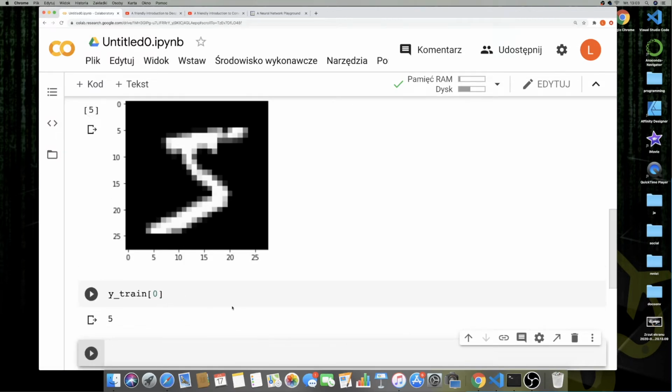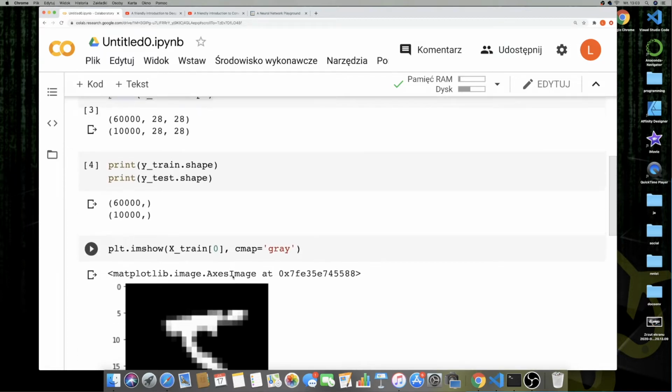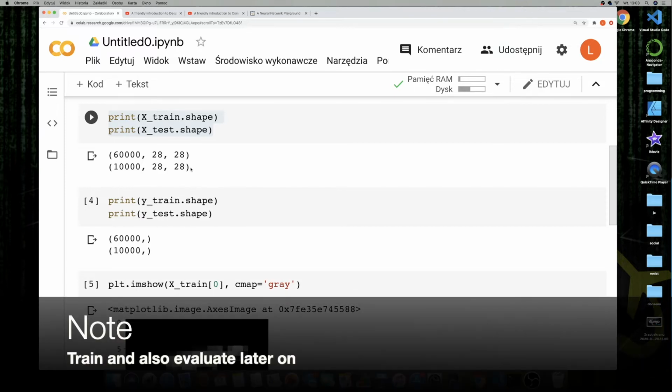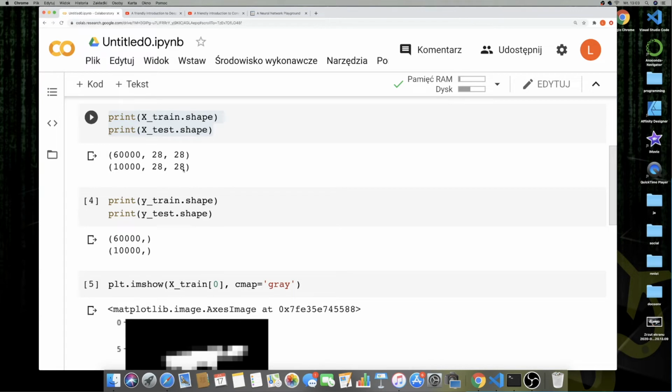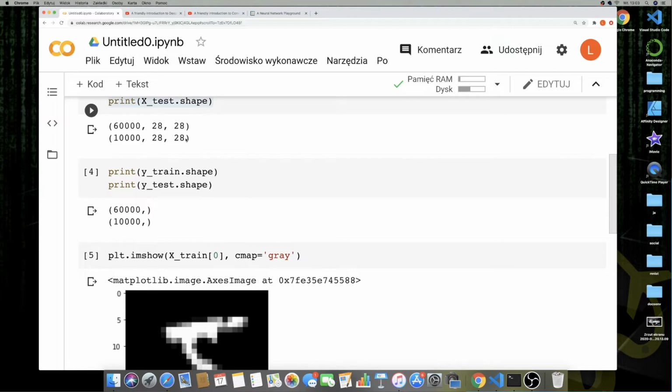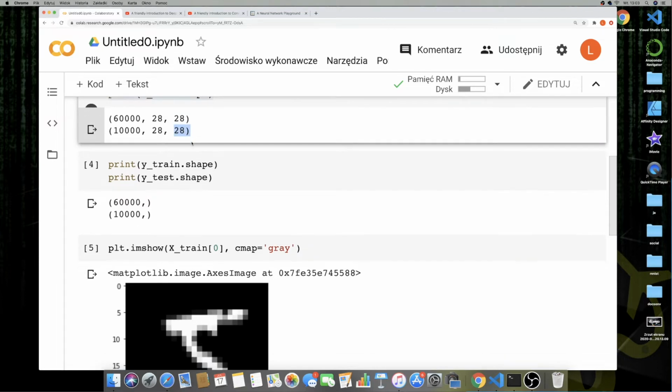So everything is all right over here, but the problem will be when we would like to train our model, because we will need a little bit different shape for our data, for the x_train and the x_test. If we want to train our model, we need to have 4 dimensions. We need to include the color channels. Over here we are using 1 color channel, so let's add a 1 after this 28 over here and 28 over here.